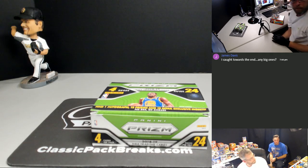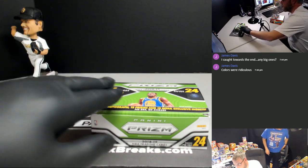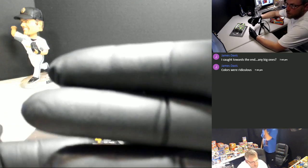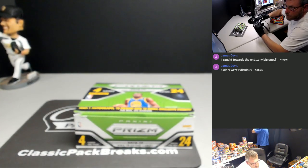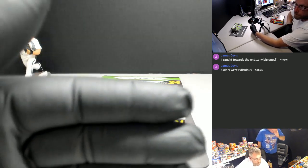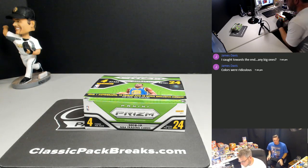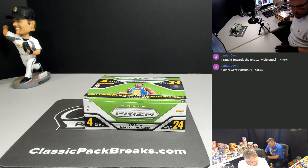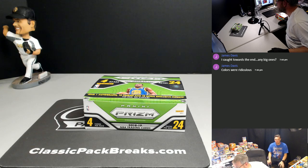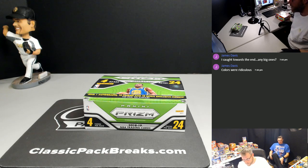Bob Gibson. And Don Money - that doesn't have a 10 on PSA, that looks insane. Those cards are ridiculous. What a stack of cards. The centering for 1975 is absolutely nuts. Those cards are ridiculous. And we do have one more - Hank Aaron is a $2,200 in the green plus nine in that 75 set.